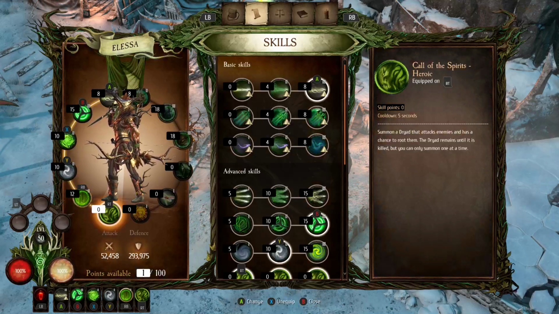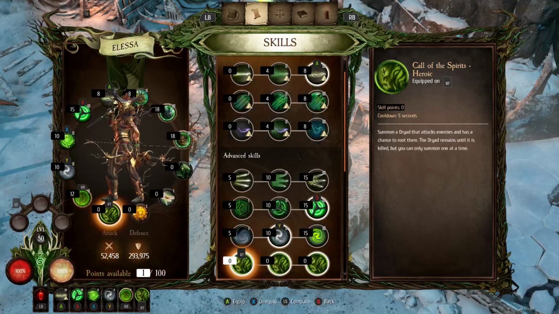Now finally, the main skill which gives you permanent Dryads is Call of the Spirits. Summons a Dryad that attacks enemies and has a chance to root them. The Dryad remains until it is killed, but you can only summon one time. Again, I've mentioned this skill is wrong. You can't summon one at a time. You can actually summon with the Starlight Set 4 permanent ones. Now I'll just go over for now.